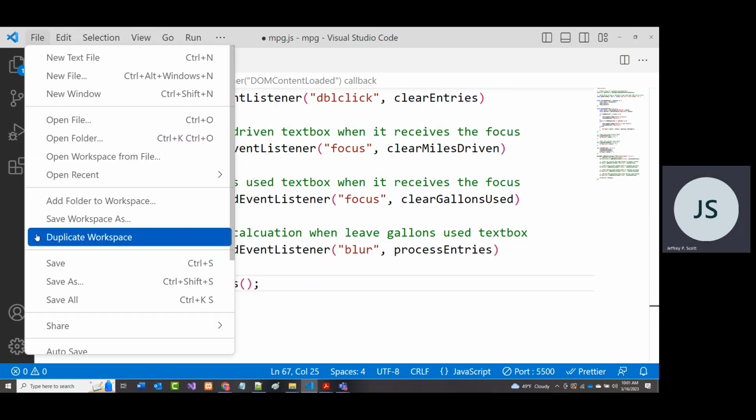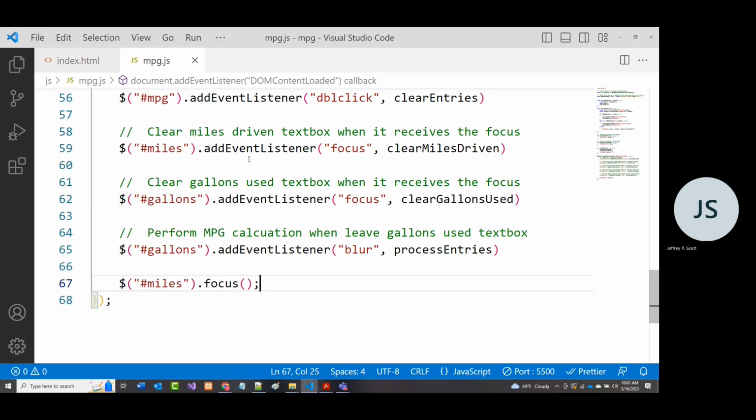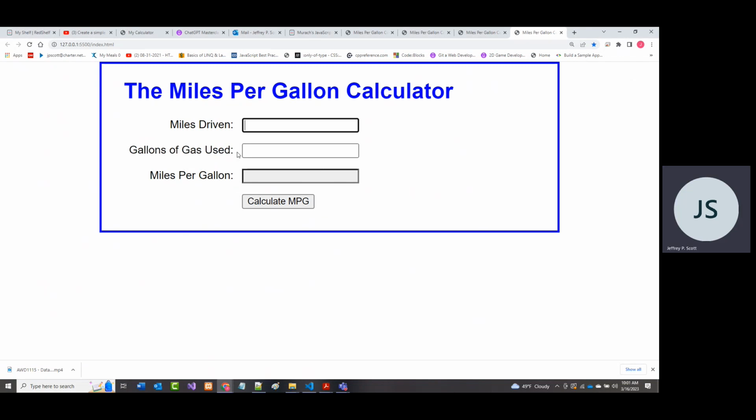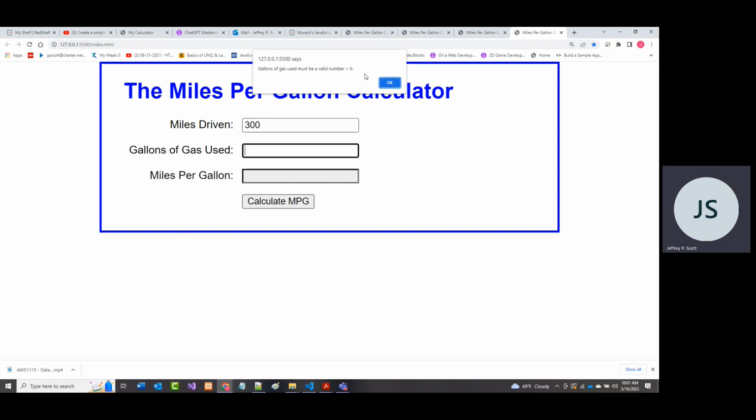All right, so let's try one more time. All right, 300. If I come back to it, it should clear. Gallons of gas must be a valid number of greater than 0. Okay. Oh, that isn't good. Well, that's like in a loop, so we'll have to fix that. So let's look at that.